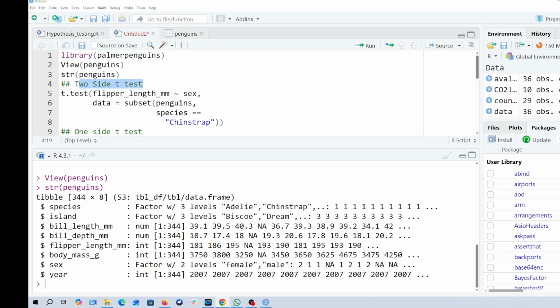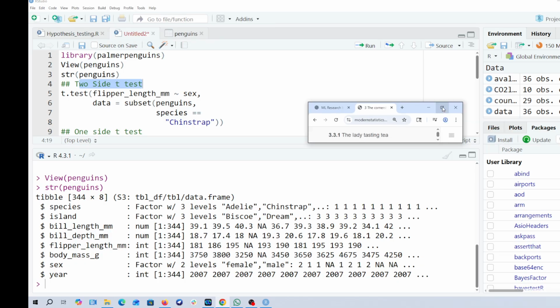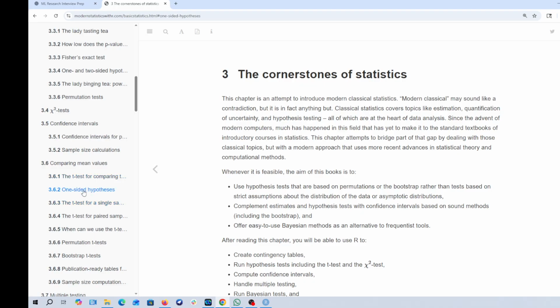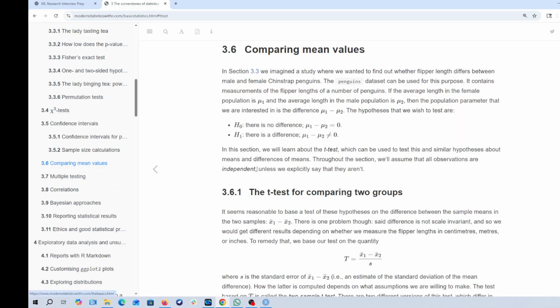What I mean by two-sided t-test is, let me just bring this here. I posted notes on this in our WhatsApp group. Please make sure you go through them. I think that should be either week 6 or week 7.